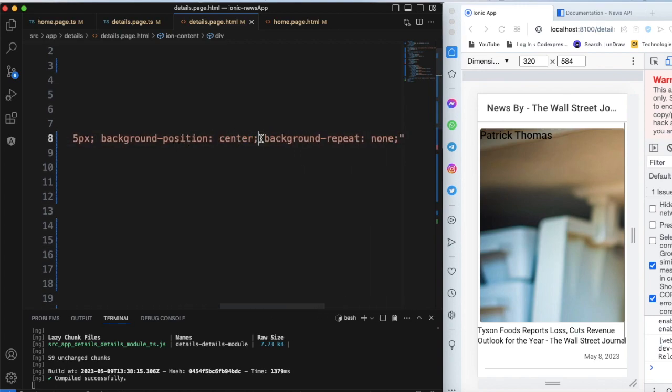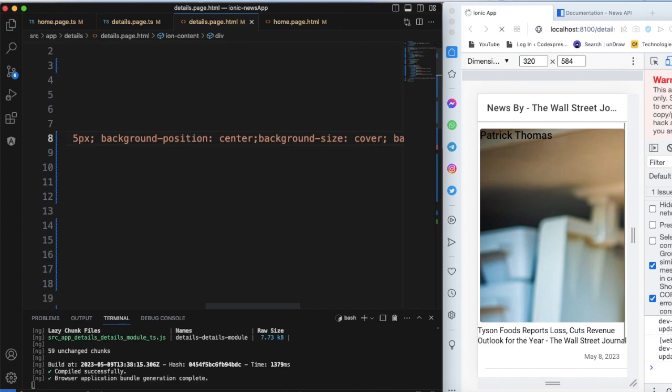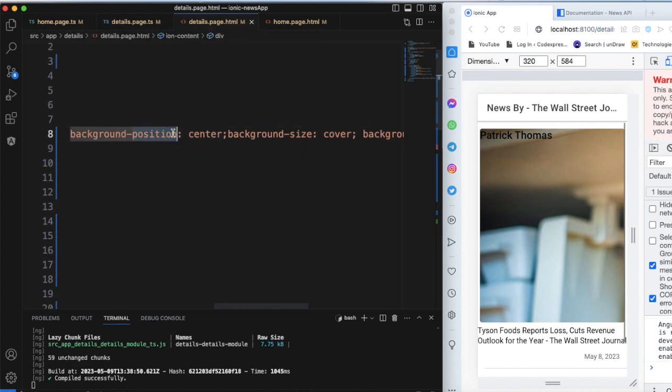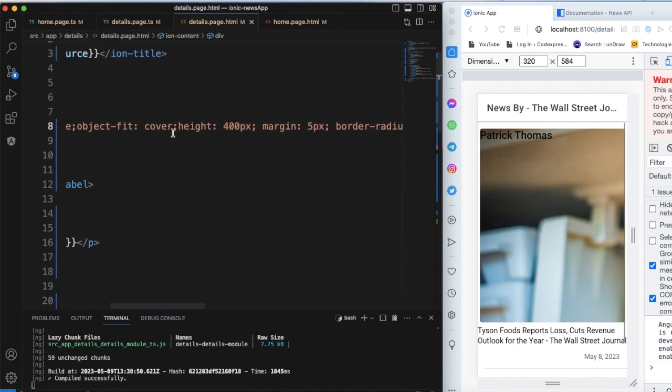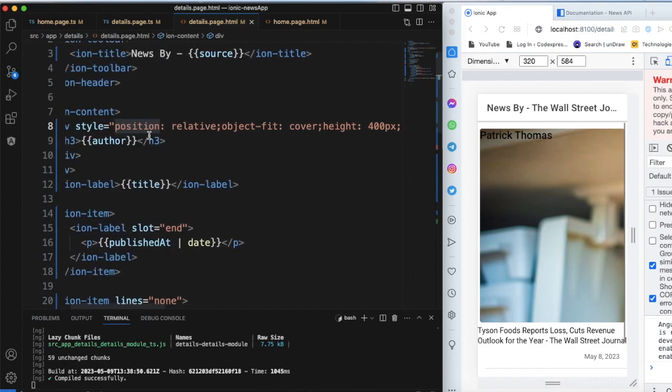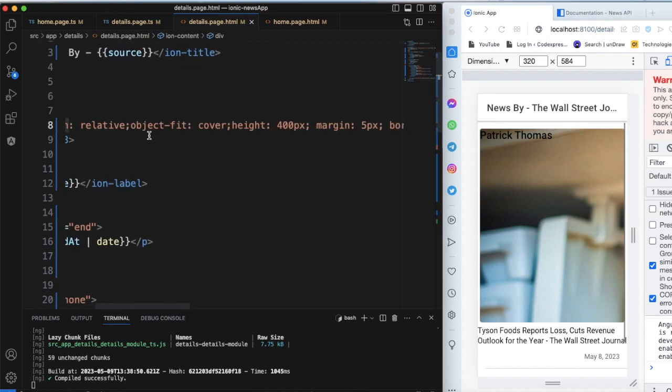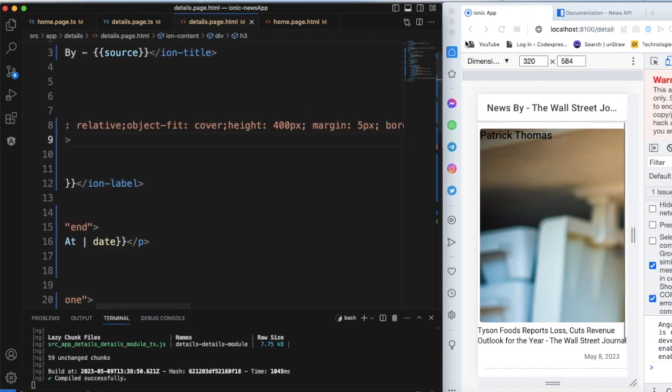Can we put background size to cover? Position, center, border radius, margin, object fit. Okay, let's try another news.